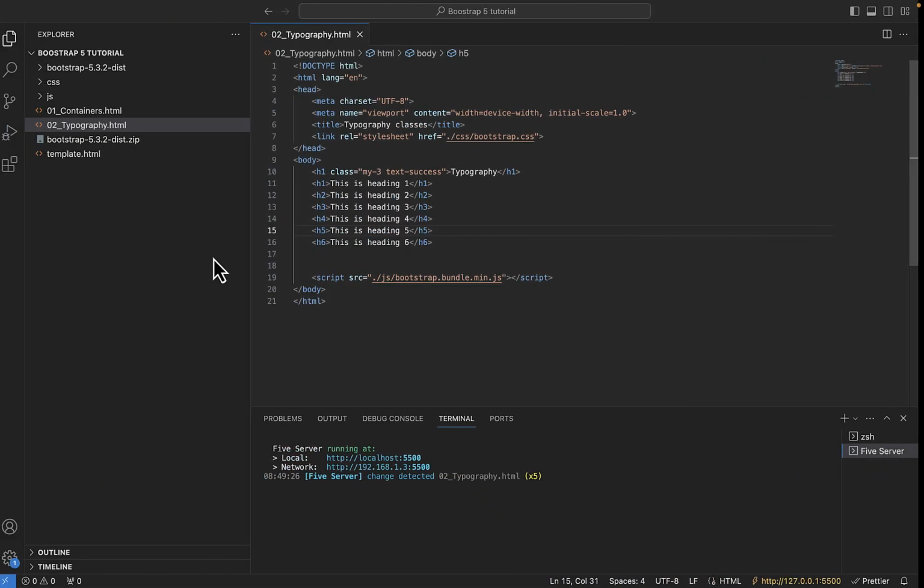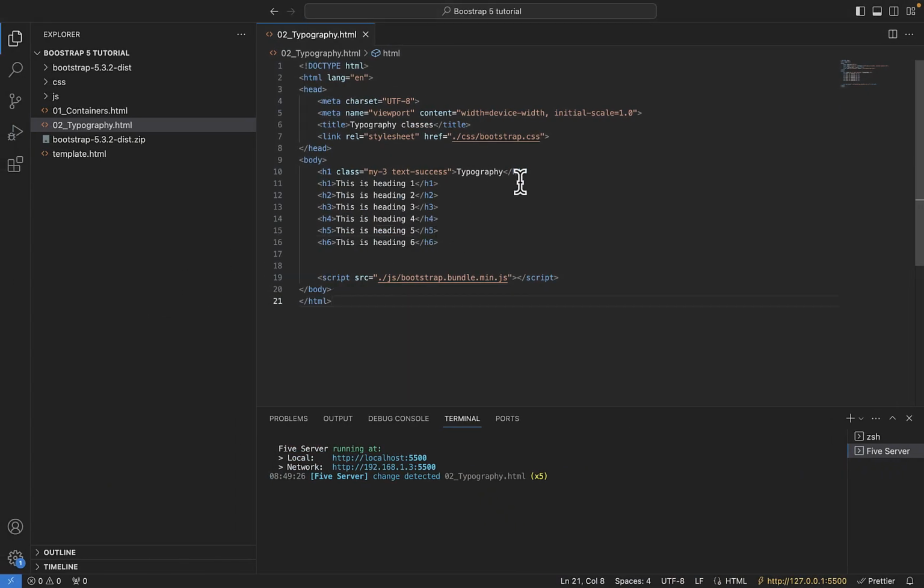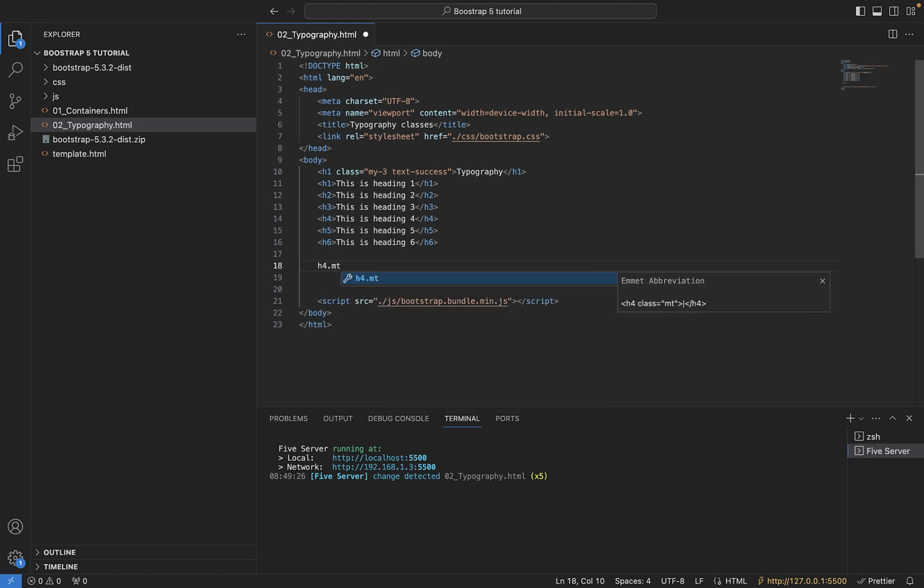Now let's head into the heading classes. That is actually heading 4. So, just to show you how easy it is to use Emmet, we can use Bootstrap classes. I want heading 4 with the class of margin top of 3.